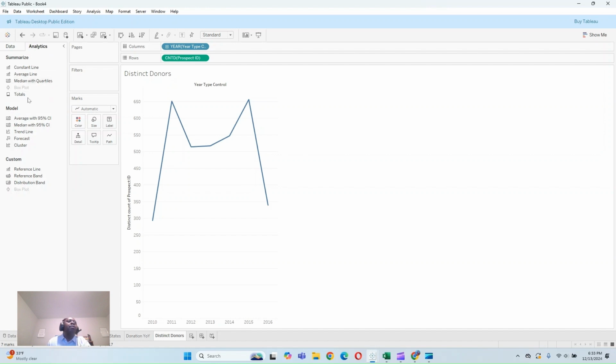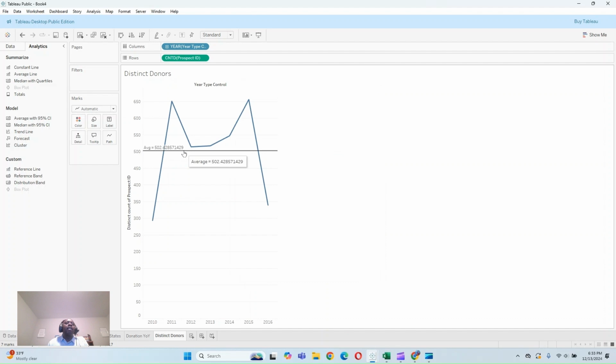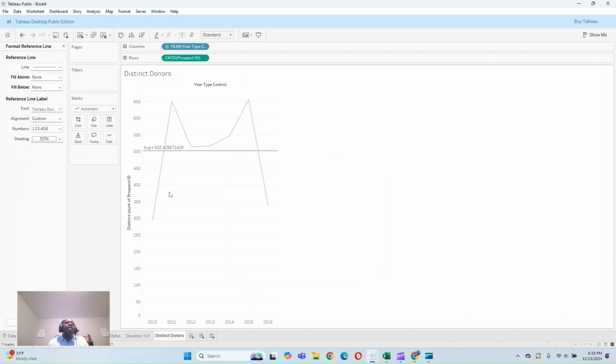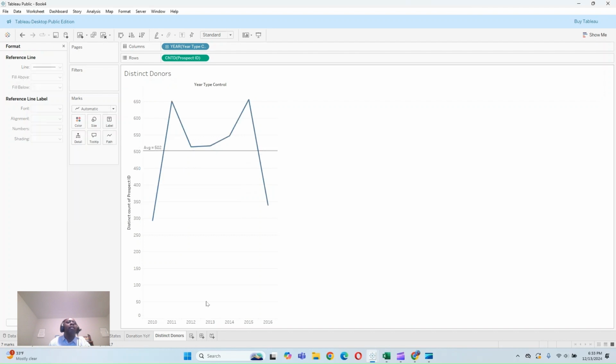Then I'll do, let me see if I can quickly do a reference line. Perfect. I'm going to click a reference line and click edit. And I want it to do custom. Then I'll do type AVG is equal to, click the arrow, go on value. Then I also want to see, let me see if I can, yeah. Click right here one more time, then format. And right here, I want to do number custom. Then I'll remove the decimal places. So I put 542. Perfect.